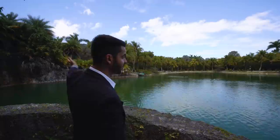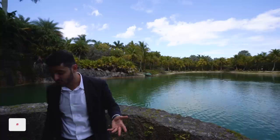So it's a massive property as we can see. And I think at this point, we've basically covered all of it, all right? It's a lot of property, a lot of different things to see here, but I think we covered it all. $17.8 million mega mansion, one of the largest homes in all of Miami and currently the largest residence on the market for $17.8 million. All of this could be yours.